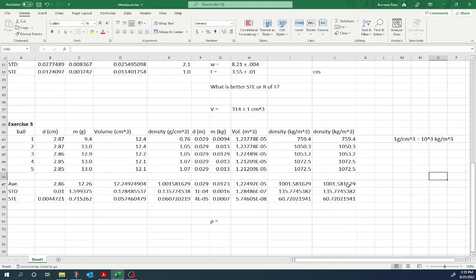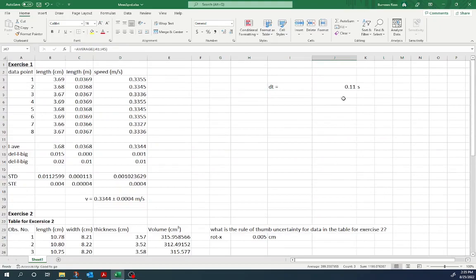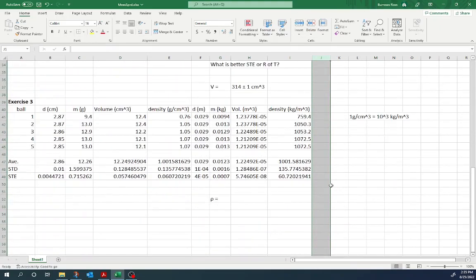Okay, and so here's my answer. I'll take my final answer over here. Doesn't matter which one I use. And by the way, if you're doing this online or in the lab, I'm not expecting you to have this extra column right here. So maybe I'll just get rid of it. I'll just delete it right now so you're not confused. Don't even need it, right? That was just another way I could have done this conversion. In fact, that way would have been better because then I wouldn't have needed to make these extra columns right here like I did. But anyway, already did it.